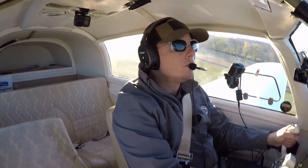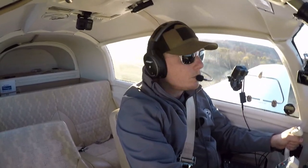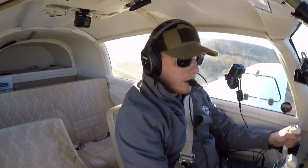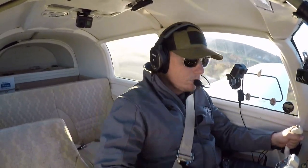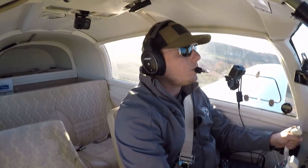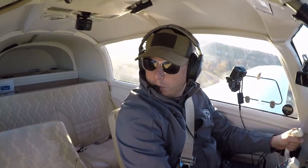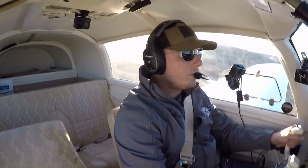Orange County 3 Delta Charlie left base, runway 4, Orange County. Alright, gear's coming up. Orange County traffic, Diamond 8 Delta Sierra is going to extend the downwind for the traffic on the base. 8 Delta Sierra. Orange County traffic, a Beech here is departing 04, unless I don't see somebody on short final, Orange County.